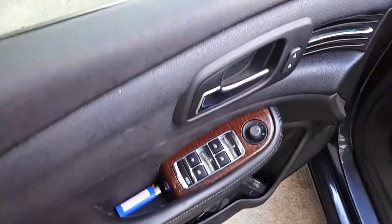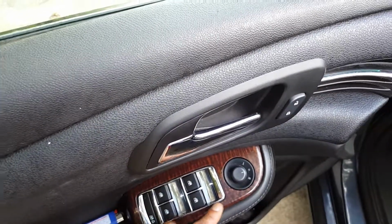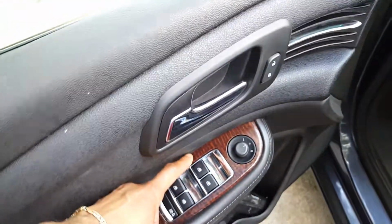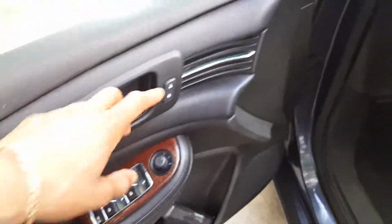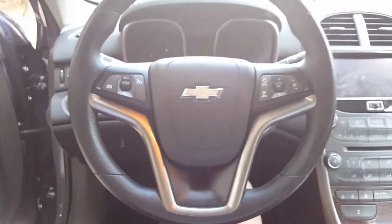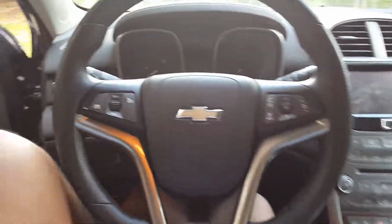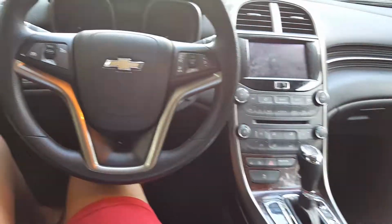But this is the driver's side panel. You have a simple little wood grain here. A lot of people said it looks cheaply made, but for it to be cheap on the vehicle, it's very nice. You have your simple lock and unlock on the door, automatic windows on the driver's side. Let's get more in the vehicle. This is going to be your cockpit here. Let's go ahead and close this door. So this is going to be your cockpit here.